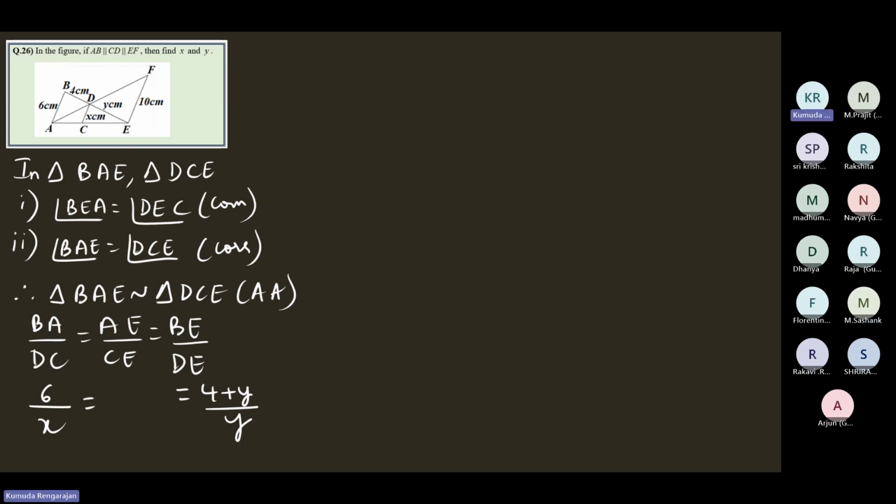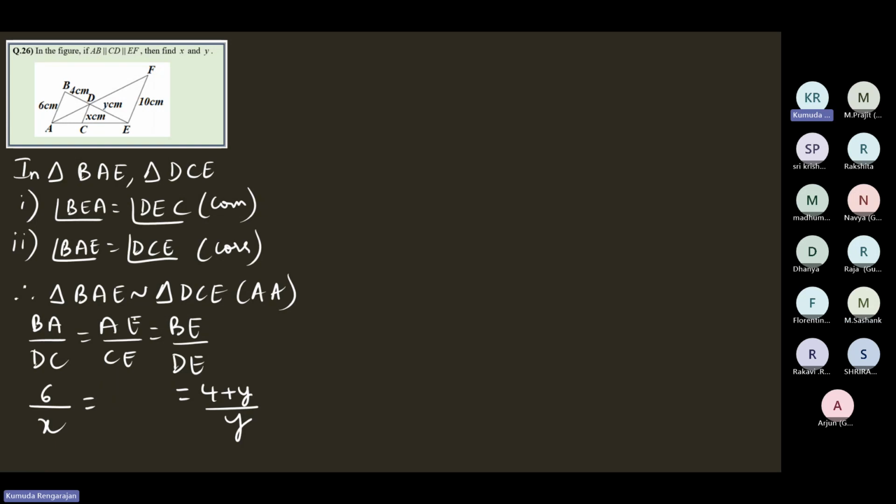I'm saying each proportion because this is from the first set of triangles we have. Now we are going to take up another set of triangles, prove that they are similar and write the proportion. So in each of these proportions, it's enough if we have 2 ratios. The third one is mostly not needed. If we need it, we'll come back and use A, B and write it again.